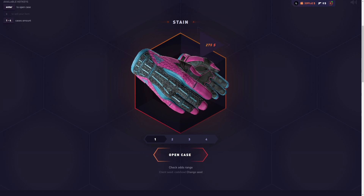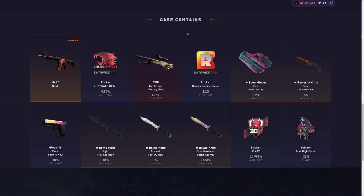All right, back on that with 3.4K. In the bounce, about to open this brand new stain case for $275 per case. Looking at the case, we only got 12 skins in total. But have a look at the percentages — just almost 1% chance for the iBot Power Holo, 2% on the prints. These are some good percentages. I'm going to spend a lot of money in this case today. Let's see if I can get a lot.